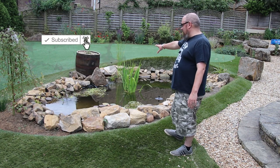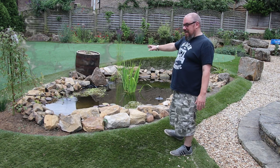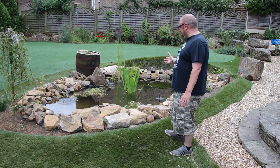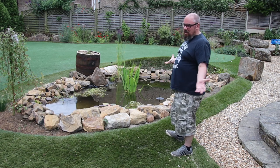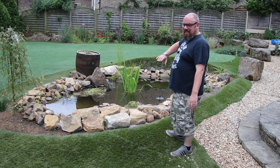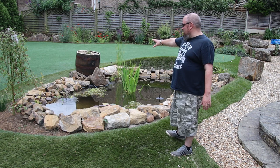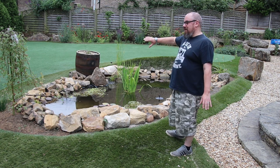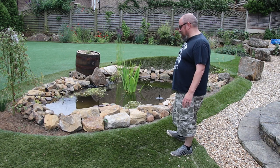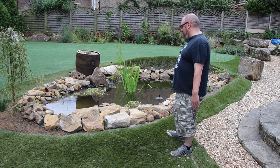We run the pump for the entirety of the day, which filters it, and then it goes off at night time. I have had people sharing their concerns that you're killing off all the beneficial bacteria — I'm not. If you are one of those people, you're wrong. The beneficial bacteria can more than happily live overnight. It retains the water in the pump, it stays quite moist, so the bacteria can live through the night and then kick in again in the morning when it starts cycling through again. Zero problems on that front, so everything's looking pretty good.